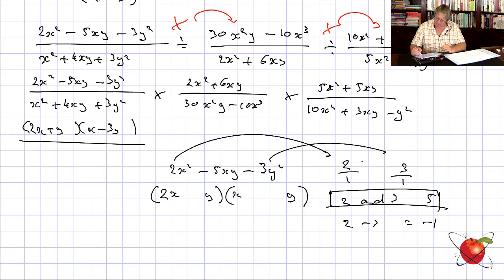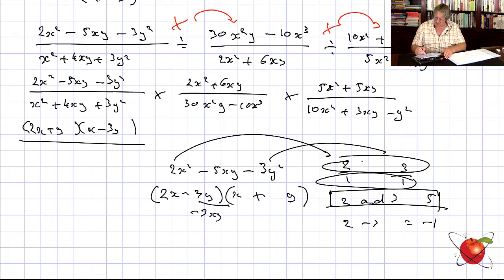So let's have a look. What do we have to do here? Now, remember, we normally said that's the left and the right bracket, right? But in this case, let's have a look. If you put that in and take the sign, and you put that in, and take the sign there as being that, it's not going to work, right? You get minus 3xy there, and you get plus 2xy. It's not working. Therefore, don't just assume, okay? There's no rules really. You have to go and check it yourself.